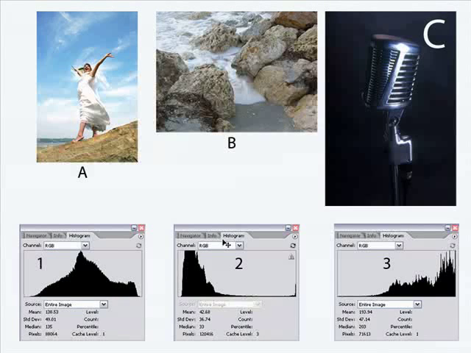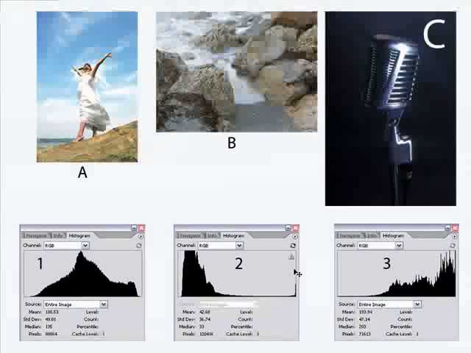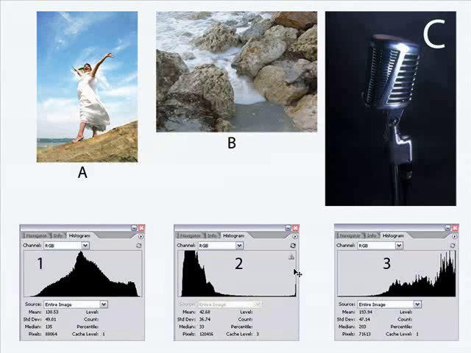First of all, a histogram is exactly what you see here. It's this slightly mountainous range of bars that go across from left to right, and they represent the tonal value of your image or your photo.